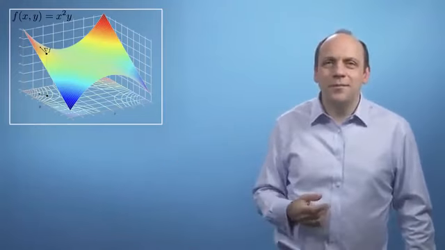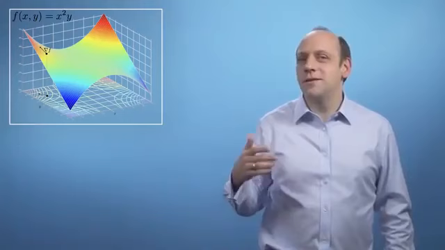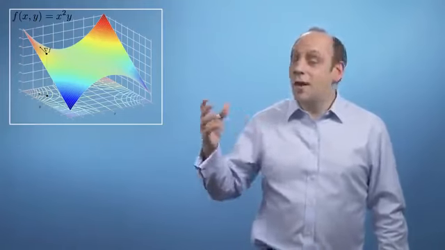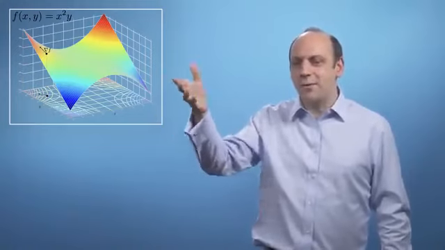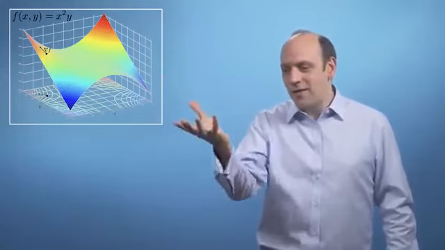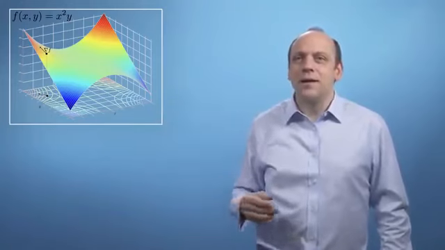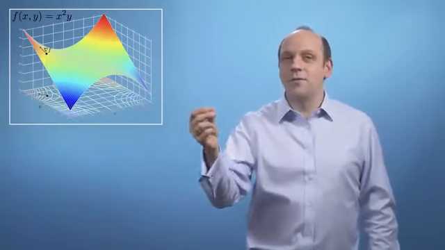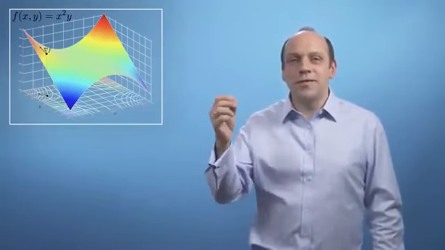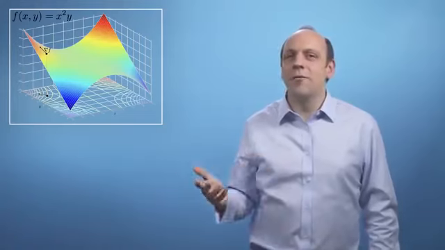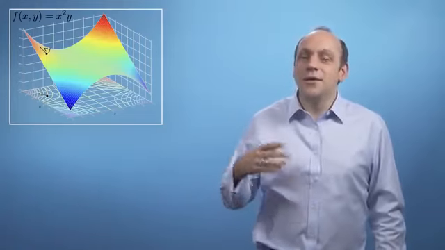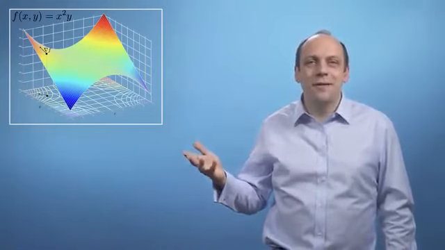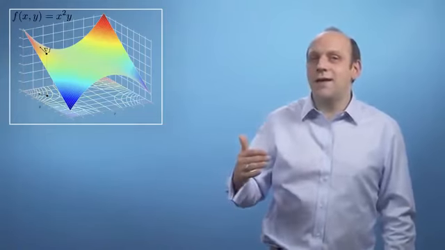Now, if we have some data science problem where we want to minimize the difference between our data values and our model fit, then what we want to do is find the lowest point in the function. The function is kind of the badness. We want to find the best, so we want to find the point where the badness is minimized. And like Newton-Raphson, we can use the gradient to go from some trial point down towards the solution. But in Newton-Raphson, we're trying to find the 0 point. Here we don't know what the minimum value of the function is, so we don't know how far down we need to go. It's as if we're somewhere on our mountain, but we don't know the altitude of the valley.